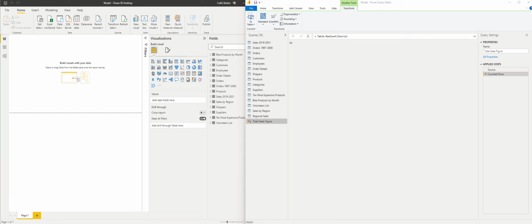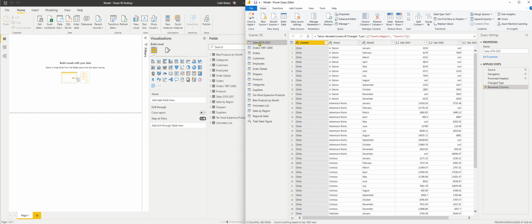When you bring data into Power BI and you're looking at it in Power Query, you sometimes want to replace certain values with other values, and this can be done in your Power Query. So for example, I'm going to choose the query Sales 2019 by 2021, and I want to replace some of the brands that I see in this column here called brand.